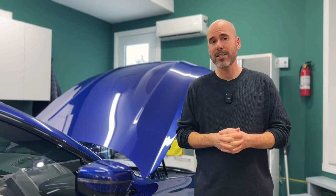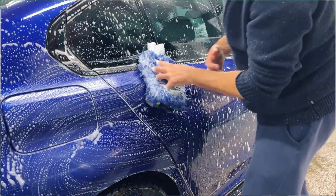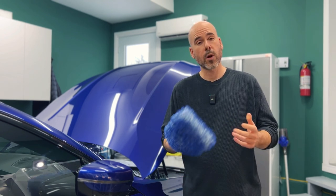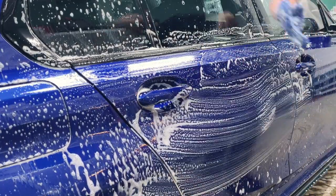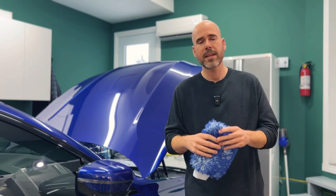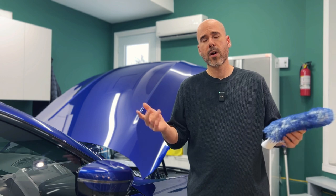Let's start with the basics for the exterior — I have five things for you. The first and most important thing is washing your car. Use your regular washing routine; I'll assume you have some basic knowledge about washing a car. The important thing is to wash once a week or bi-weekly — make a decision. When you've developed your process, washing thoroughly should not take more than an hour, maybe 45 minutes. Spend about five minutes per wheel — that's already 20 minutes — plus 40-50 minutes to wash the exterior and dry.